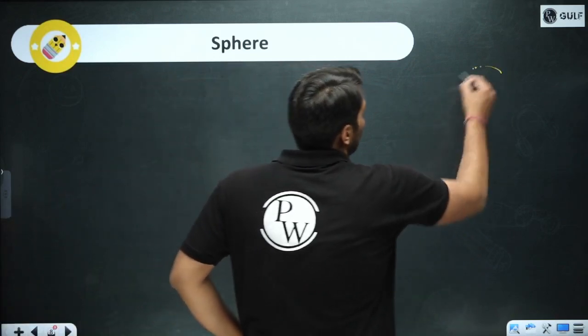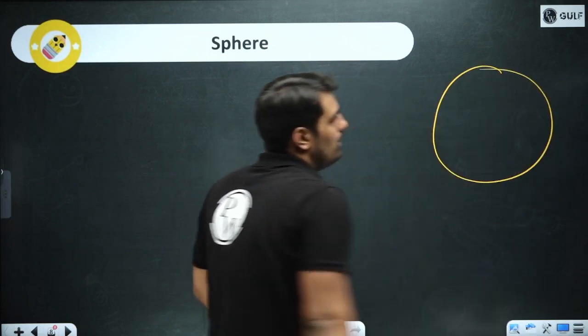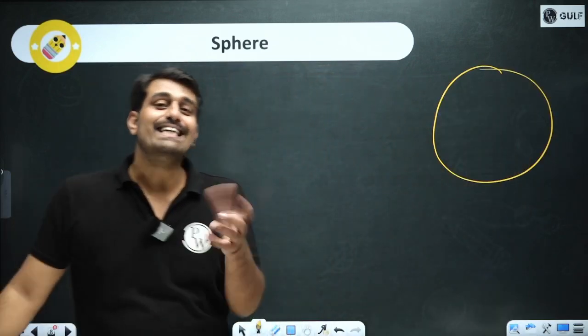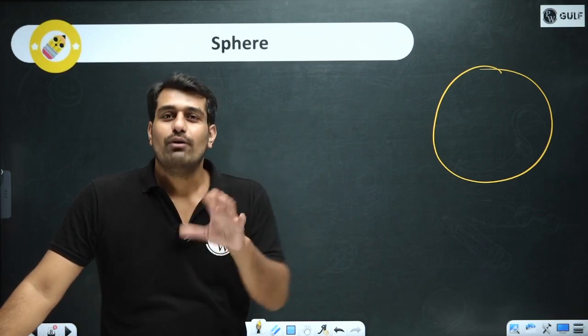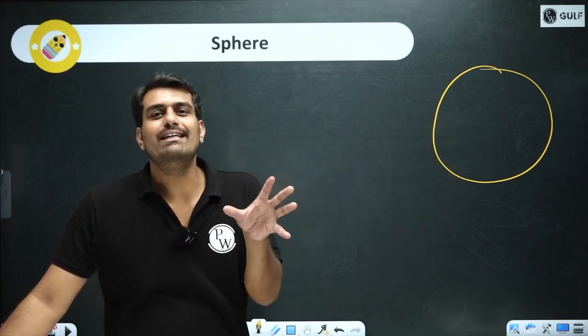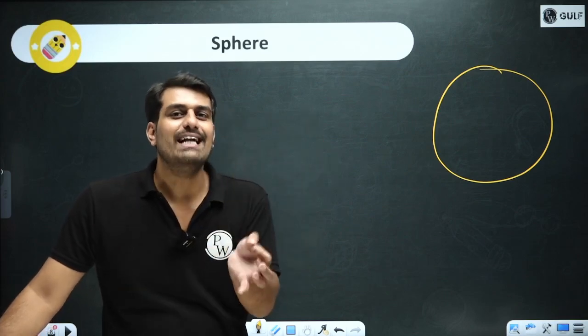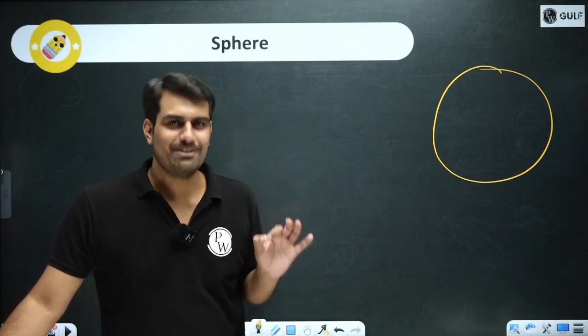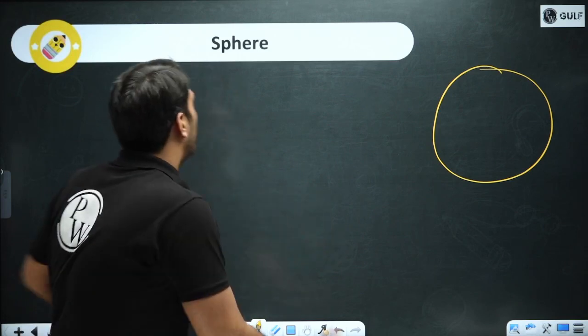Over here, we are talking about a ball. This is a solid ball, and a solid ball is basically a 3D version of a circle. So this is a sphere. A sphere is a solid thing with an outer periphery. Inside, it might be hollow, or it might have something in it. We are going to talk about all those things.